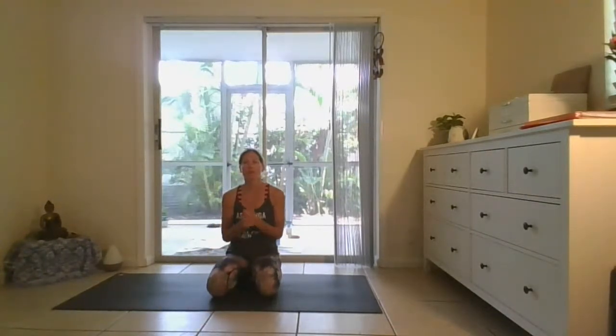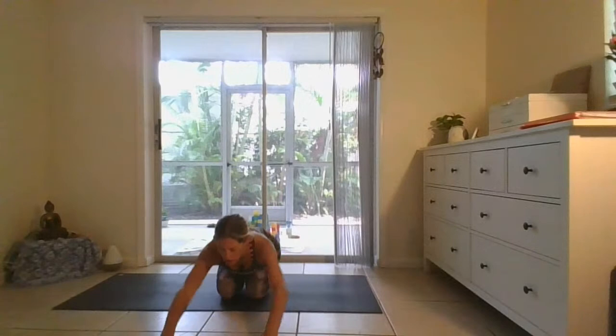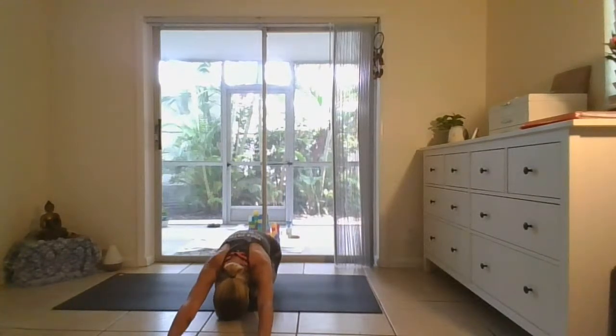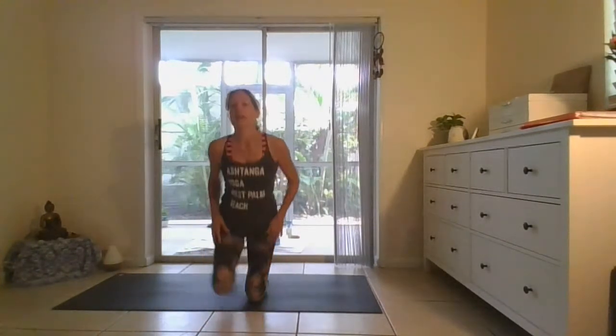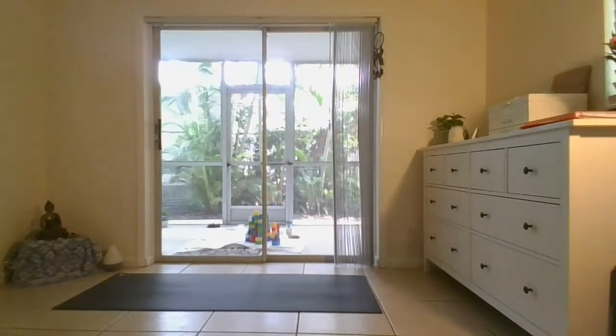Child's pose to start. Knees can be wide or together. Big toes touch, but not overlap. And then reach the arms forward and melt the head, or melt the heart, excuse me, bring the head towards the floor.